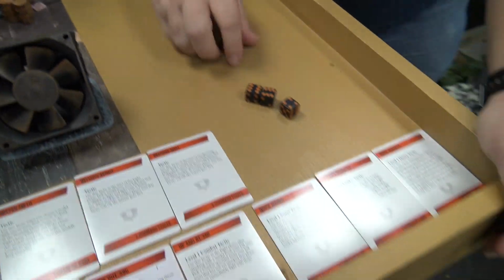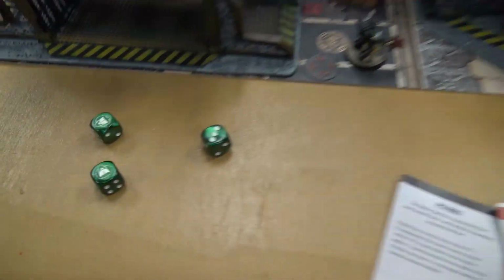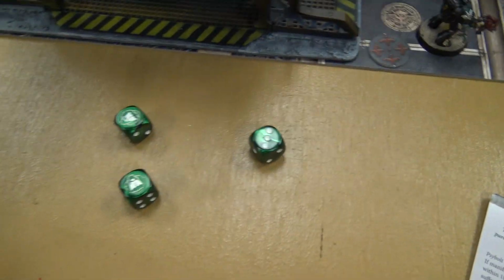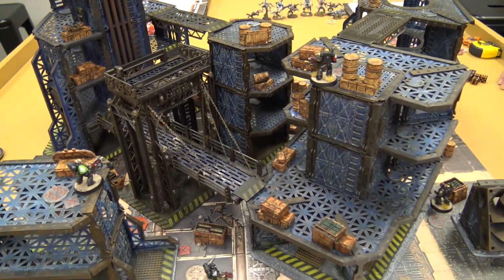Oh, so 3 wounds get through here. 3 AP -2s, so 3 5-up saves. Come on, you could do it. Yo, I failed 1. Whoa. It's only 1 damage, right? So I'm good. I'm still alive. All right, so that's the end of turn 5 here.